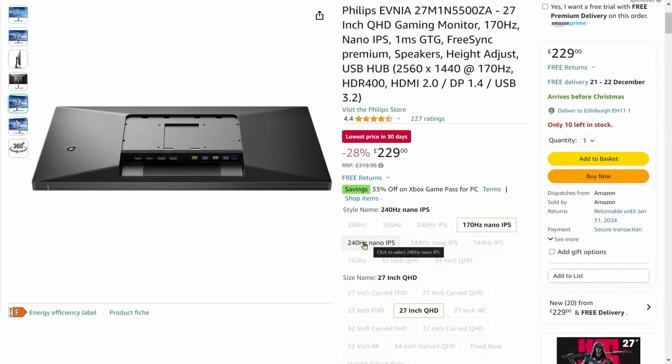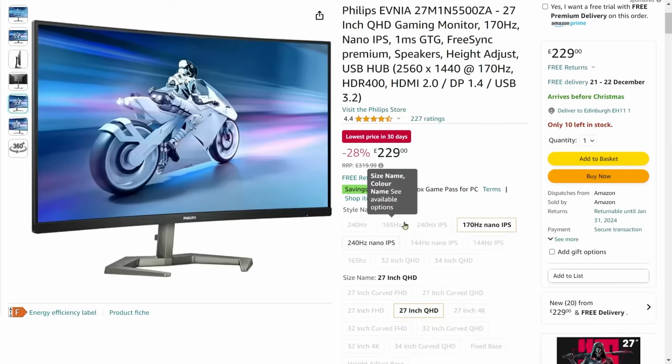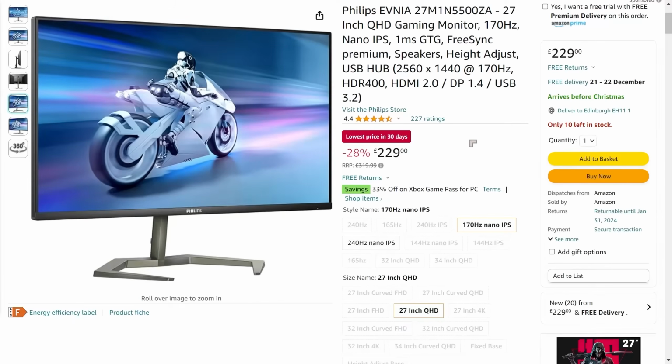You also have another one which comes in at 240 Hertz. Again, this is just in the UK, and it comes in at about £440. So this one has reduced in price by about a third. If you were to get it at its normal price, it's about 320. Now, I recommended it at that price earlier this year, so this price is insanely good.